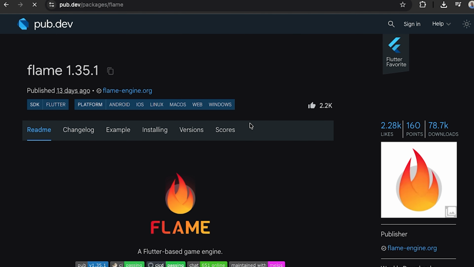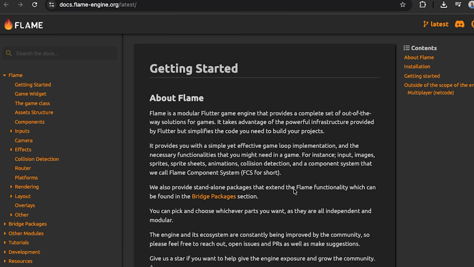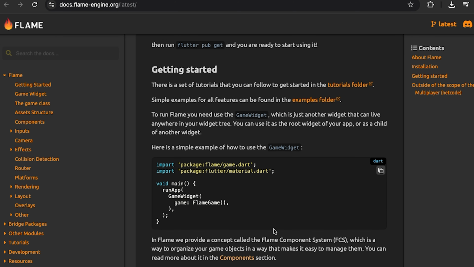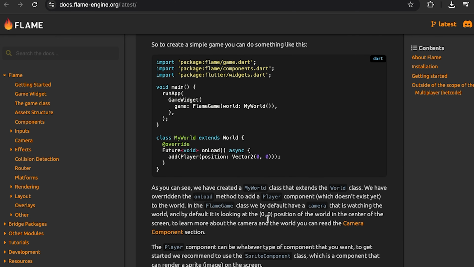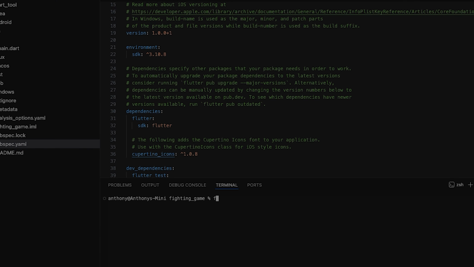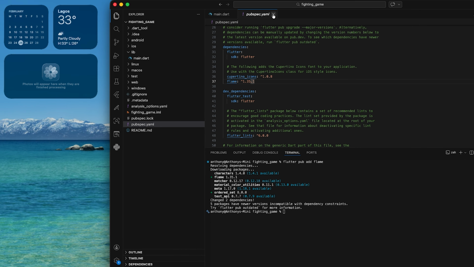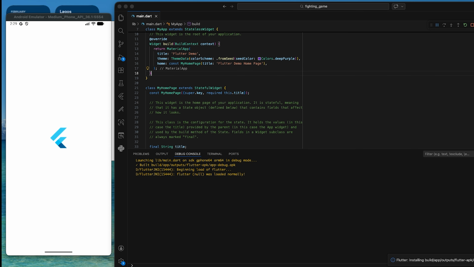Within the web page, we'll see the link to the documentation. I strongly recommend going through the documentation because it has a lot of valuable information. In fact, with just the documentation, you are able to understand how it works to a large extent. If you can, it will be nice to go through it. Next, we add the library. And once we have it, let's go and clean some of this default code.